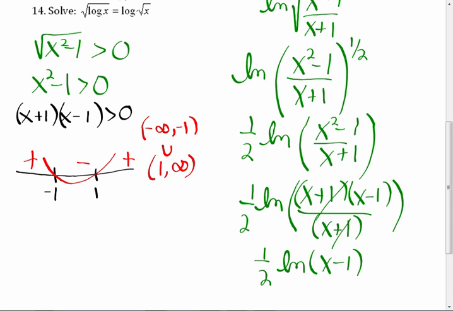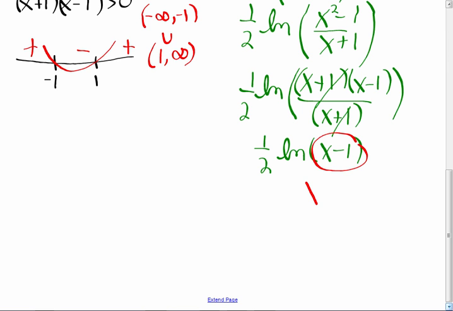If I go over here now, guys, don't do that. If I go over here, what's true about this? What has to be true about x minus 1? X minus 1 must be greater than 0, so x is greater than 1. Well, guess what? I lost this piece right here. So you always have to go back to the original function to find the domain.